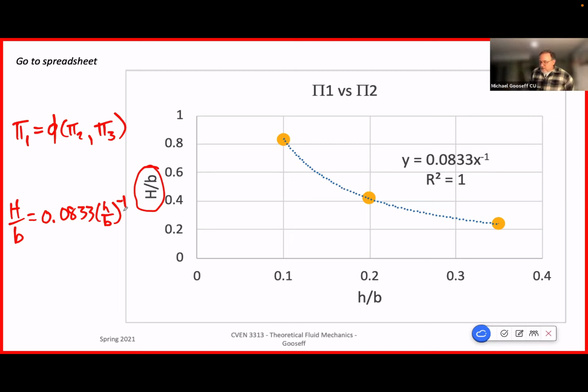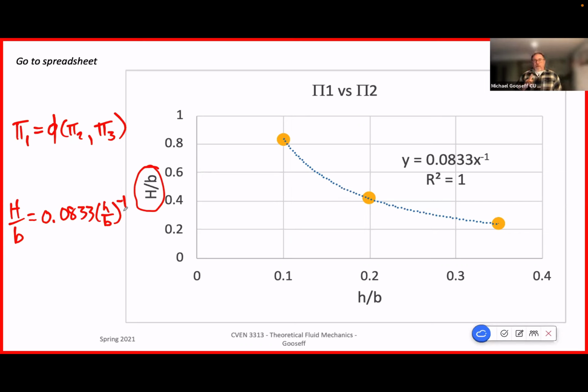Okay? So it turns out that there was no relationship between pi 1 and pi 3. That's okay. I mean, the Buckingham pi theorem does not necessarily tell us that every one of these are going to be related to each other, because part of that function could be, you don't really have to worry about one of these terms, but you do have to worry about the other one. So in this case, we had to worry about one of them and not the other, and clearly this comes out with a really solid relationship, again, for relating these two.